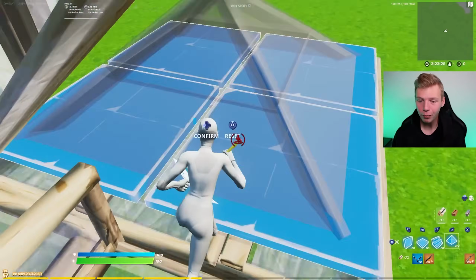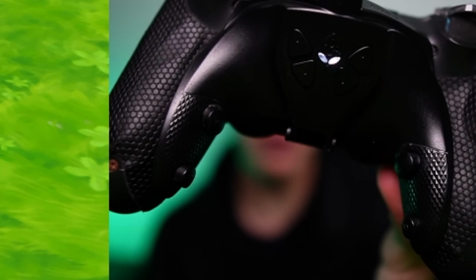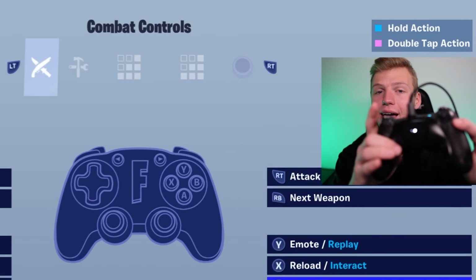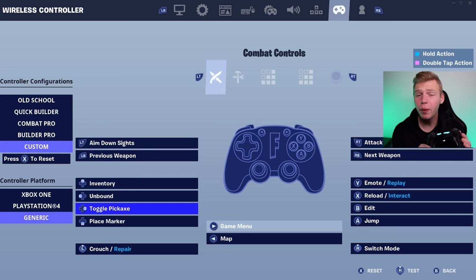Then I haven't really talked about my binds much recently. So if you didn't know, I actually play with 4 paddles. So for my typical binds, the only things that are really changed, I use an L3 crouch and repair. I have my map on touch mode, and then switch mode, I use an R3. Edit and jump are actually 2 of my paddles, so I have edit on my top right button, and I have jump on my top left button. And then my pickaxe is actually another one of them. That's my bottom right button.